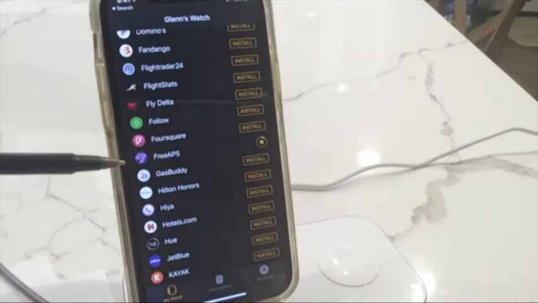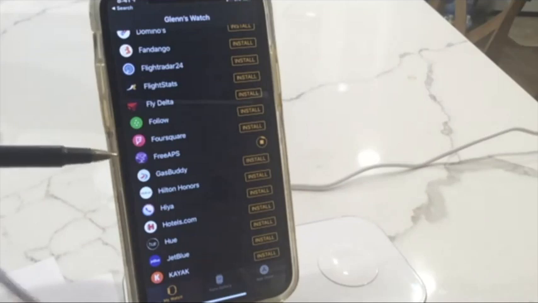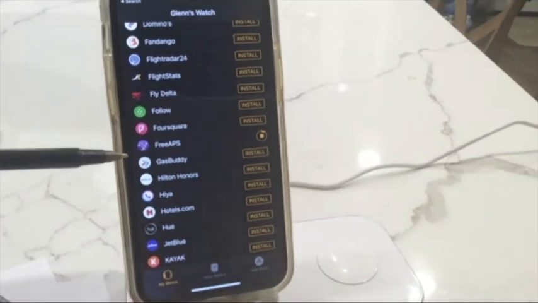I've had it a couple of times where the watch app just stops working. It shows up on this list down here that Glenn has, and it says, "Oh, you can install it," and it just doesn't work. So the only way to fix it at the moment is to just unpair the watch, repair as new, and build again, and then it'll be back on the watch.